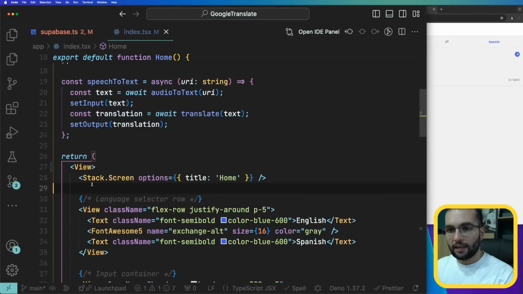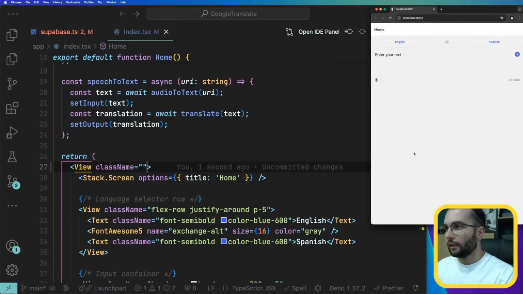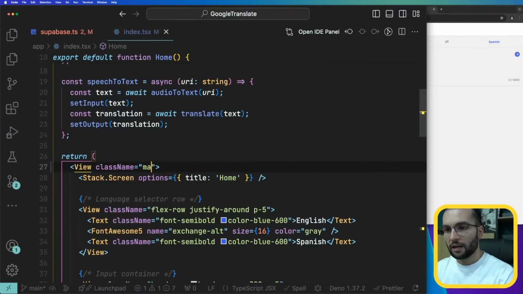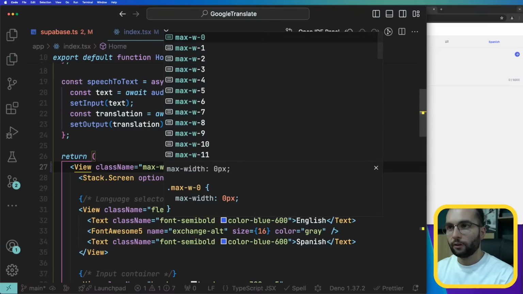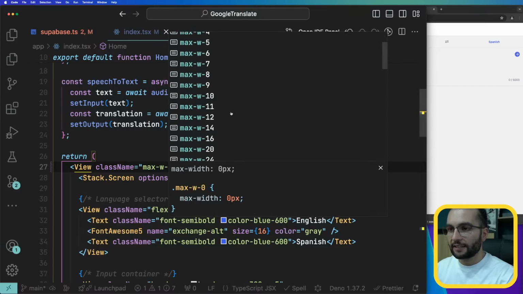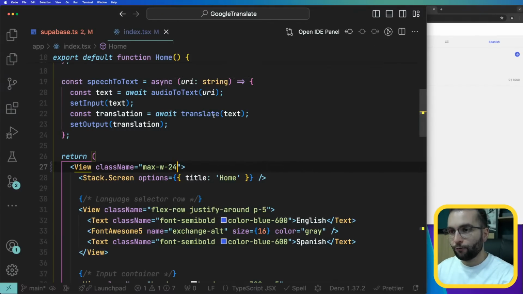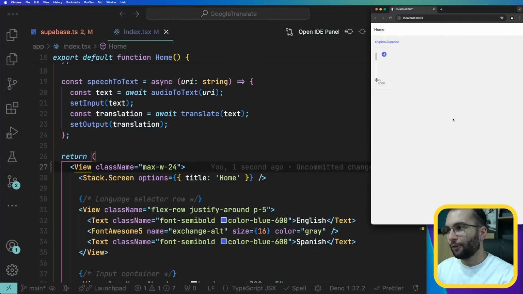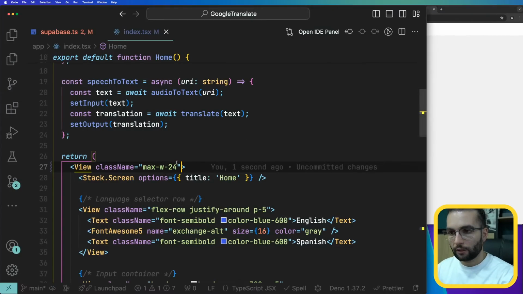Let's say that this View, I'm going to give it a className. And I want this View to have a maximum width of, I don't know, we can select a value like 24. This 24 is 96 pixels. I think it's too little. Yep. 36.